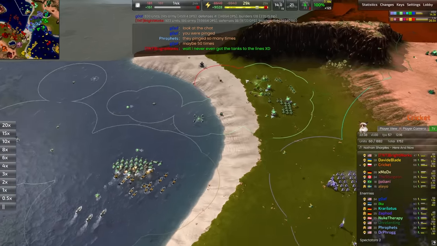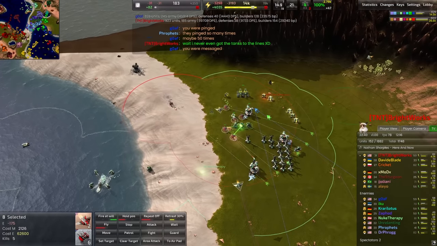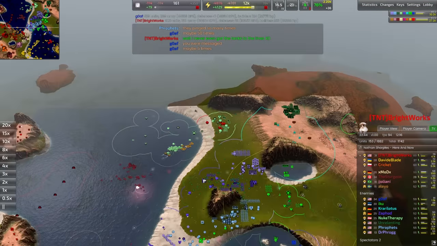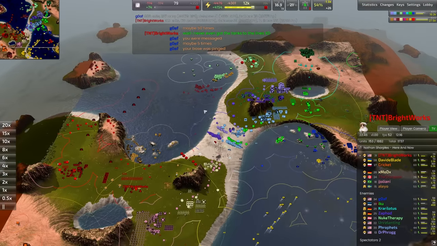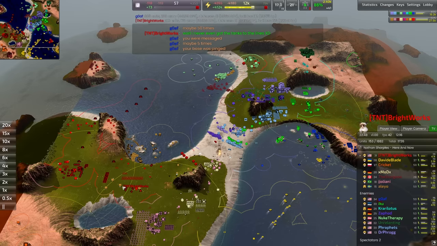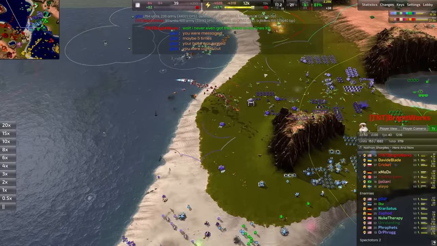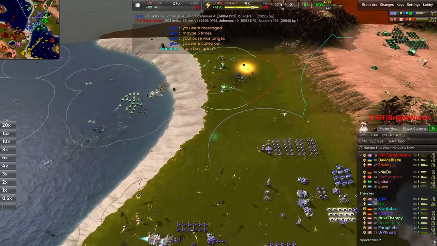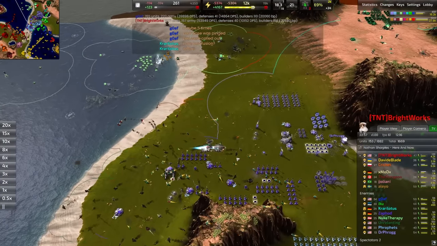Nicely done. My Ducks that I sent a long time ago, now walking into the back line here. You can see I'm complaining in chat that I never even got to move the tanks into the front lines. All the Marauder aggression has already killed everybody back here, so there's no... I feel like I never even got to use the tanks.